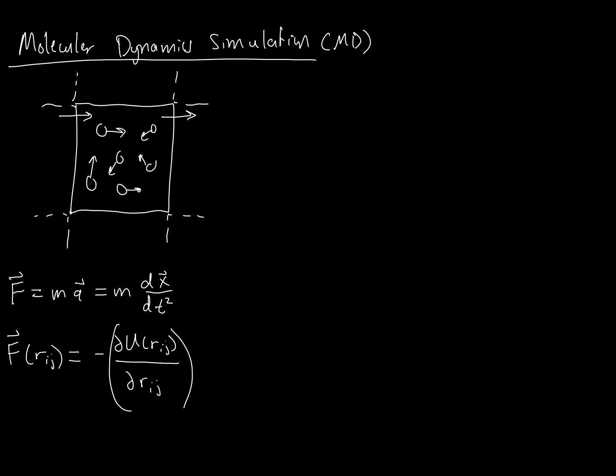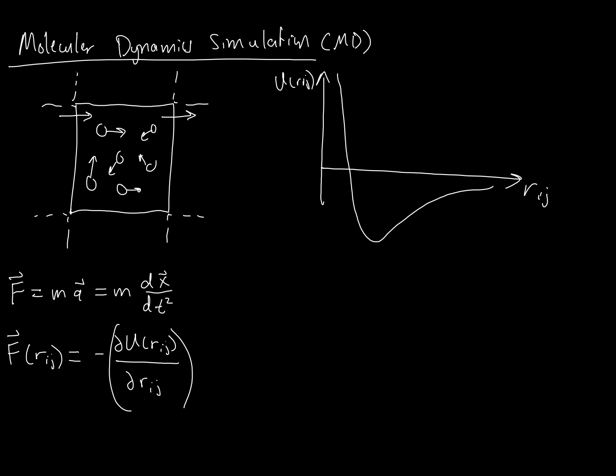So if we are to write out a pair potential here, like let's say the Lennard-Jones pair potential, we have U of r_ij, the separation distance between particles i and j, versus the plot of r_ij. So we have a minimum over here. In this region, the slope is negative. Here, the slope is positive. The slope is this dU/dr.